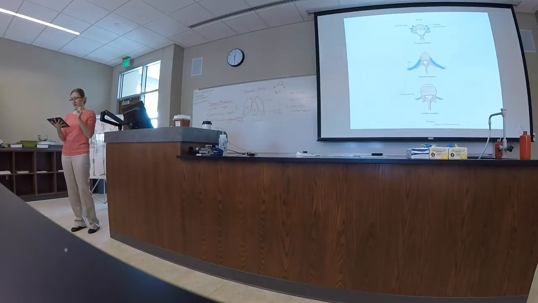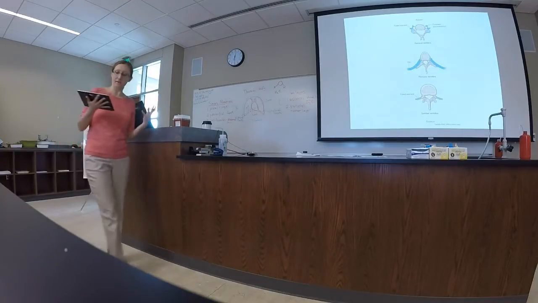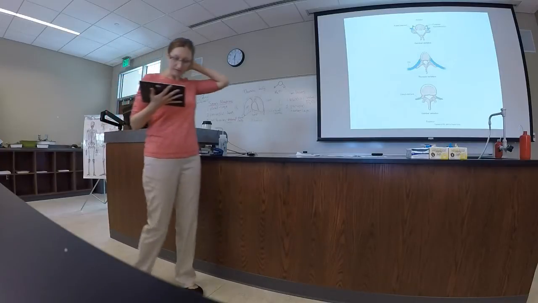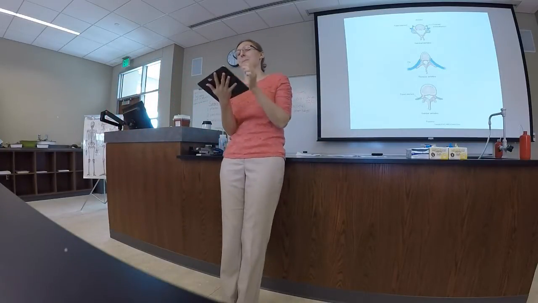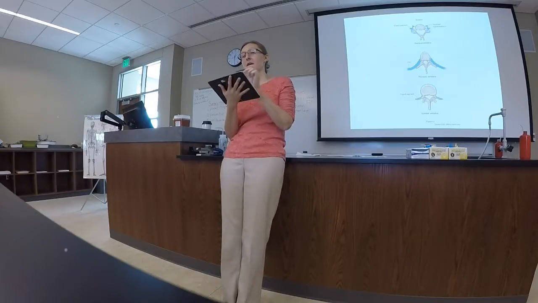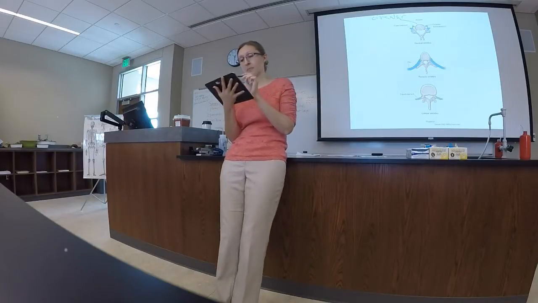Let's see, where are we going now? Oh yes, so now I want to talk a little bit about the differences in the shapes of the different vertebrae, the different levels. So here we have the cervical vertebrae on top, and they can be distinguished by a circular vertebral body. Roughly, I think it looks more like a bean myself, but they say it's circular.